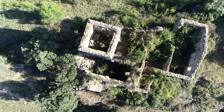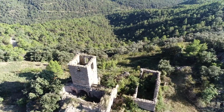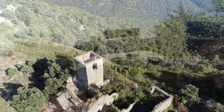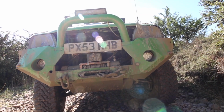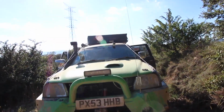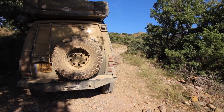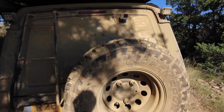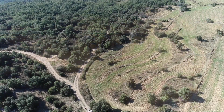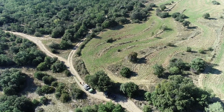Chrissy's flying the drone over the monastery, way over there in the distance. Can't see him at the moment. I can hear him. Chrissy's trying to turn his truck back into its original colour of desert sand. He's kind of succeeding, getting rid of the green slowly. Oh, there's the back of my truck. Isn't that lovely? Look at the state of those GoPros. So I'm going to wait for Chris to come back with the drone and then we're going to do a bit more of this. But we're enjoying ourselves, so that's all that matters.